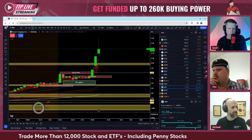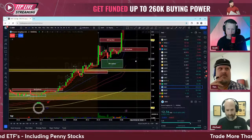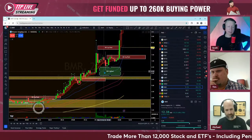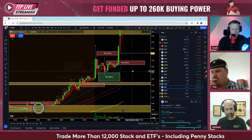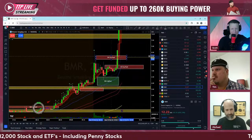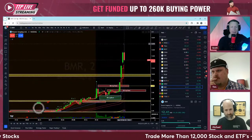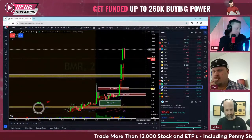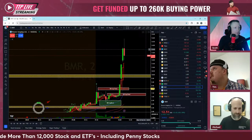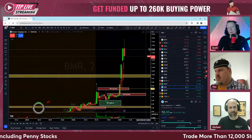Did we get the? We didn't. It's not quite ideally where I think those buyers would come in. It was a quick poke into that buy liquidity, and this is the key here. It's the break of that pull that sends this running, though obviously not normally to that extent. But that's what we've been seeing in January and still continuing into February: these huge supernovas going from a couple of dollars to 20 plus.